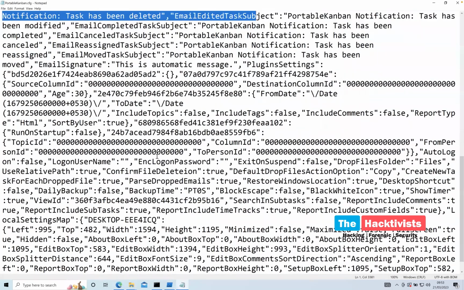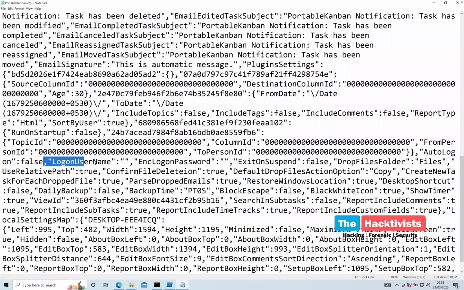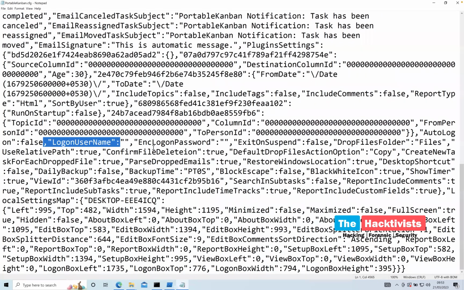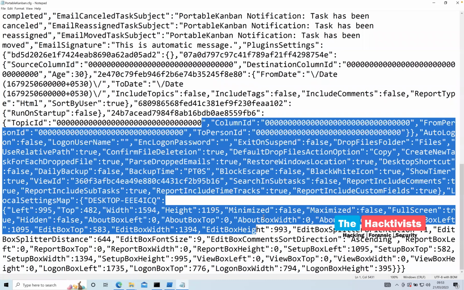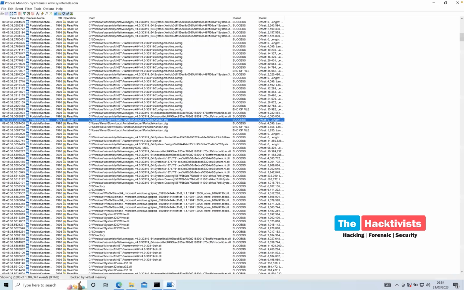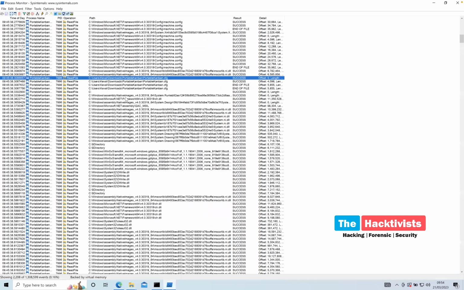And if we go ahead and check here, the parameters are there, something like username and confirm deletion and those kinds of things, but no value is there, something like the user details or the user ID or user password, right? So typically this file does not contain any sensitive data. What we'll be doing is going to the next files.